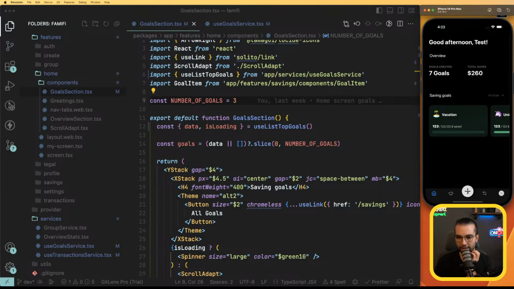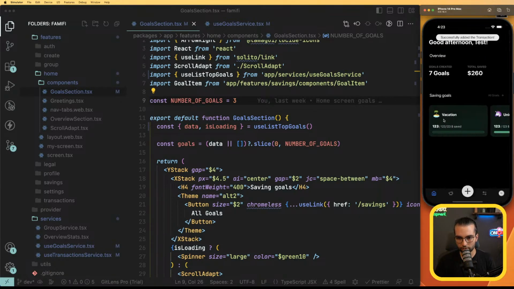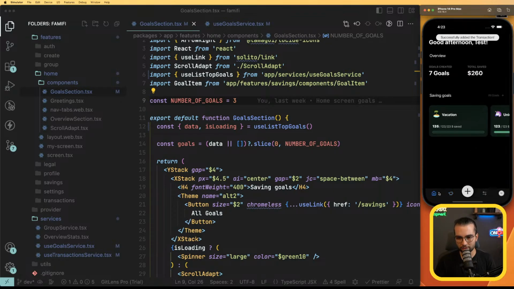Not sure what will happen if I go here and add a transaction like 1, 2 to the first goal. It doesn't update here, as you can see. Oh, because it's a huge one.